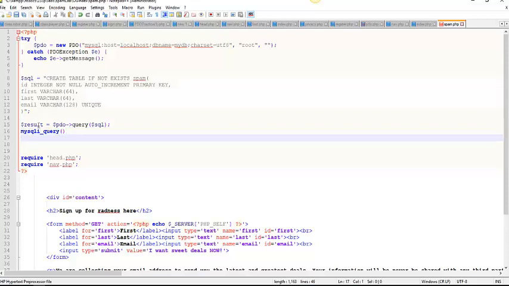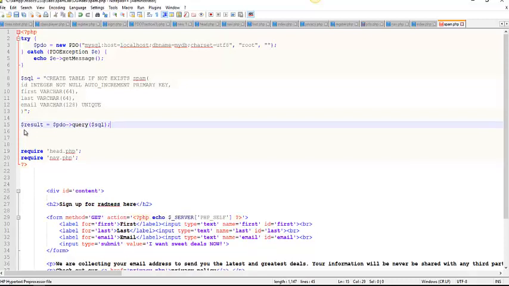So many of the things that we do in PDO are direct. There's like a one-to-one relationship between the way you've done it before and the way you're doing it now. This is one of those times. Now, one of the strengths of PDO is prepared statements. The reason we're not doing a prepared statement here is there's no variables here. There's no SQL injection attack that's going to happen here. Now, does this work? Does this not work? I'll see in a minute. I have to go delete a table so I can actually run this script. I don't know if it's going to work or not.